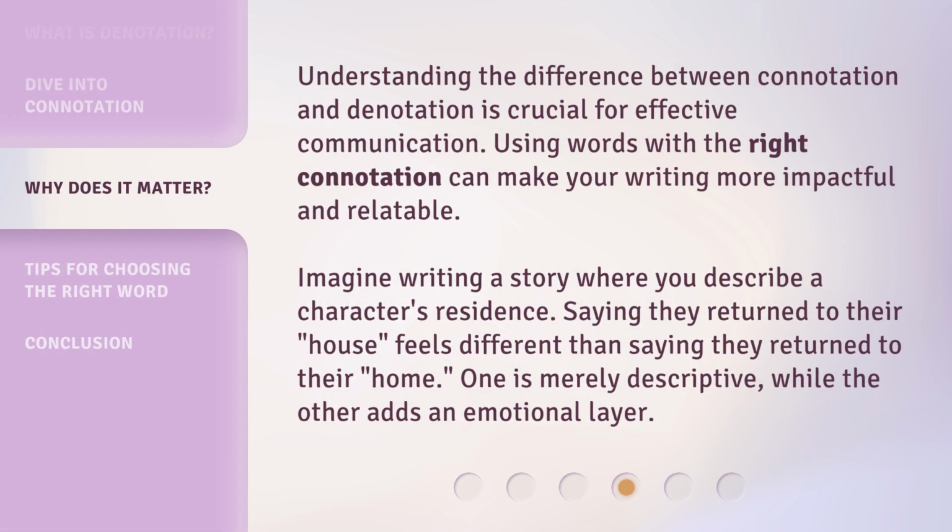Understanding the difference between connotation and denotation is crucial for effective communication. Using words with the right connotation can make your writing more impactful and relatable. Imagine writing a story where you describe a character's residence. Saying they return to their house feels different than saying they return to their home. One is merely descriptive, while the other adds an emotional layer.